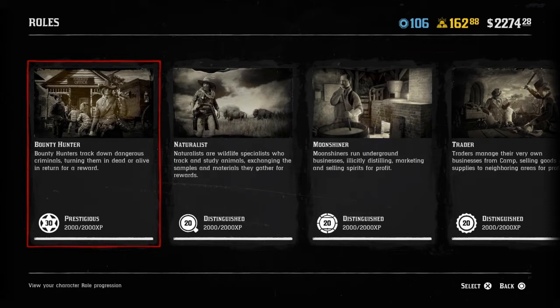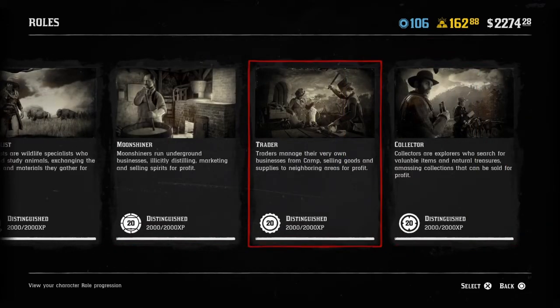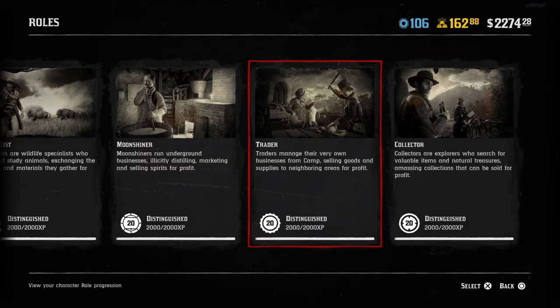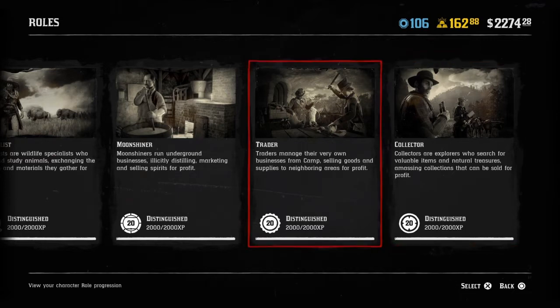But if you don't care about the objectives or having fun, you just want to get the most out of your roles, I recommend you to get the collector or trader. Now the reason I say collector or trader is because the collector, first of all, has been nerfed a lot. If it wasn't nerfed, I would have said collector. Yeah, and the trader kind of got buffed because the animal spawns are pretty good. So yeah, you either choose one of these two. In my opinion, I recommend you to get the trader, but it's your choice to choose one of these two.